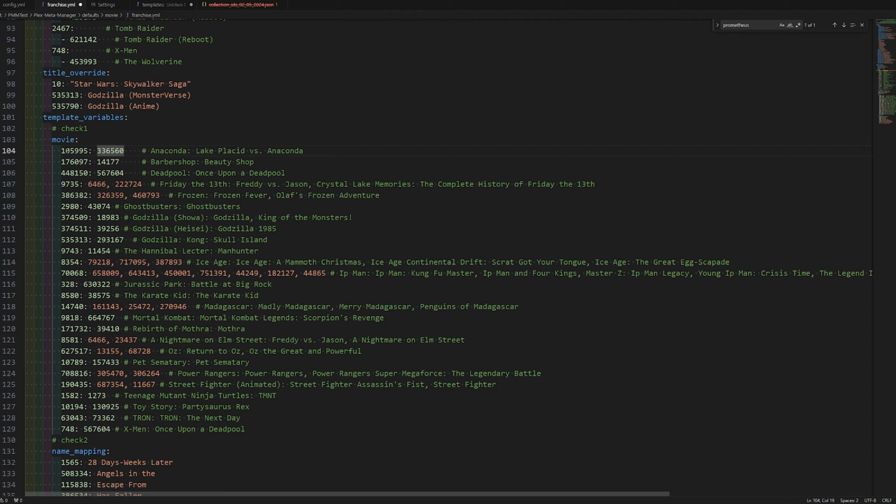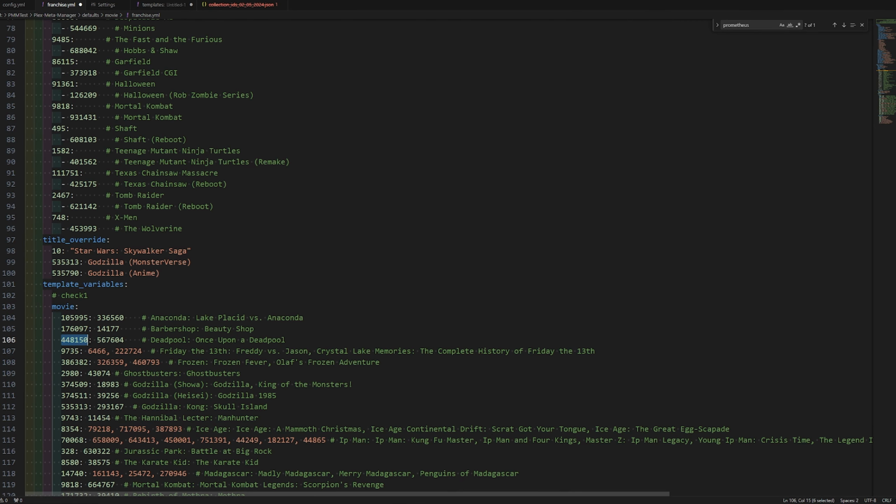A key and a value of the dynamic key whose template variable we want to change, movie. Movie is the template variable for this dynamic key that we want to change by adding 336560. The left collection, 448150, Deadpool's collection, the right would be the movie ID that I want to add.